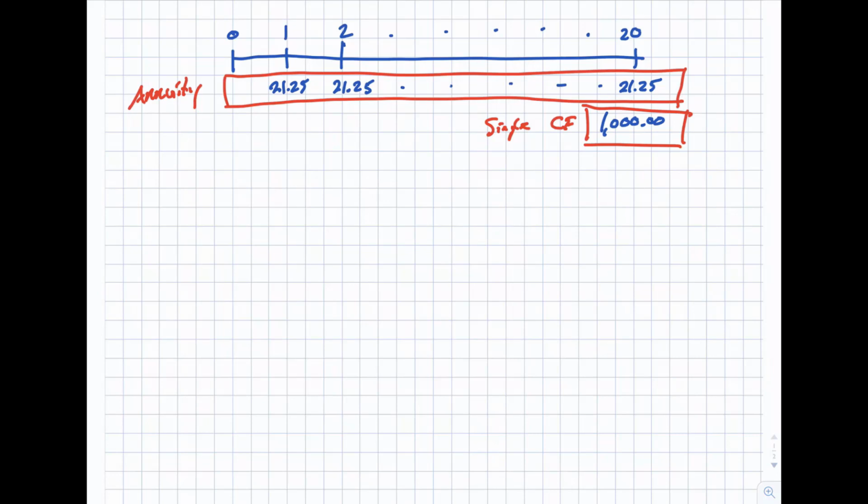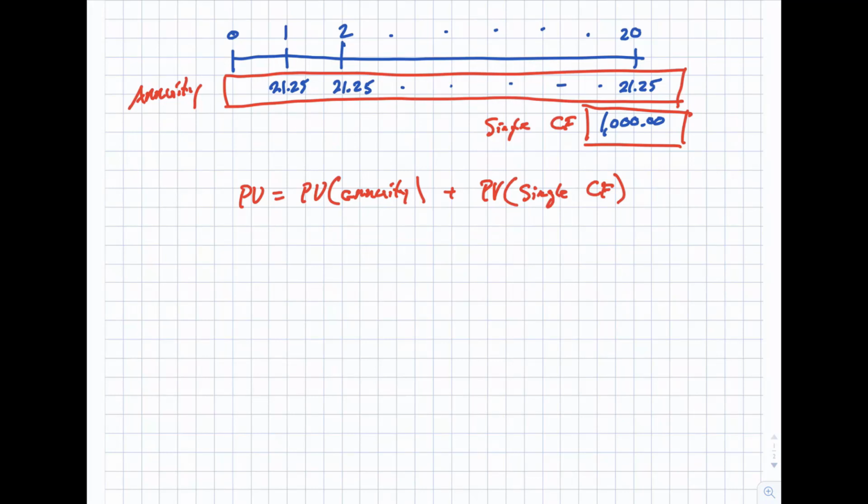And so if we want to calculate a present value, then I'm just going to calculate the present value of each component separately and add them together, and we have a present value for the bond.